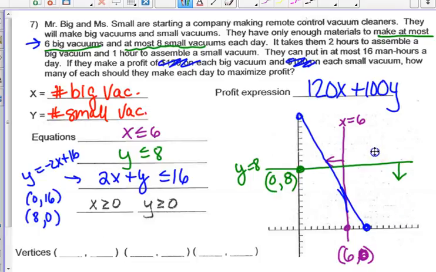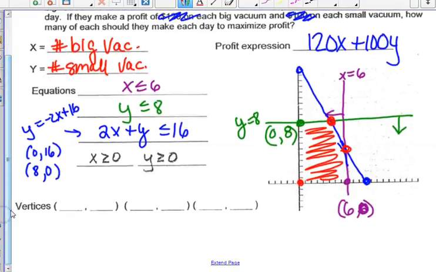Oh, how many points of intersection do we have? 20. We all say too many. It's actually not that bad because the horizontal and vertical lines are really easy to substitute the values into to find. Think about that. If you know y has to be 8 everywhere on that line, right? Okay. So I'm going to ignore this and make my little chart down here, okay?